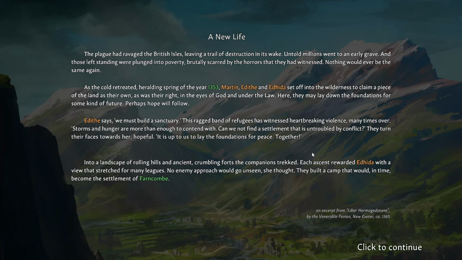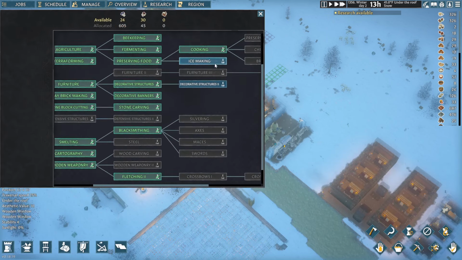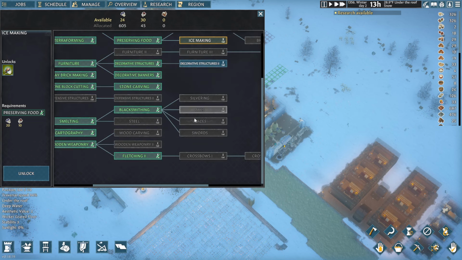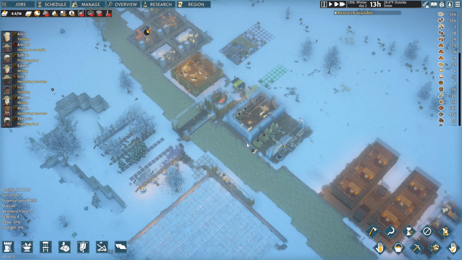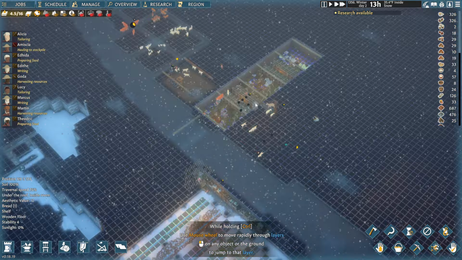Alright, what research? At some point I'm going to have to just do this because it annoys me. I'll be honest, I don't care about the ice making. I don't understand the purpose of it. I get the whole idea that it helps you preserve stuff, but I don't know how to control it properly.